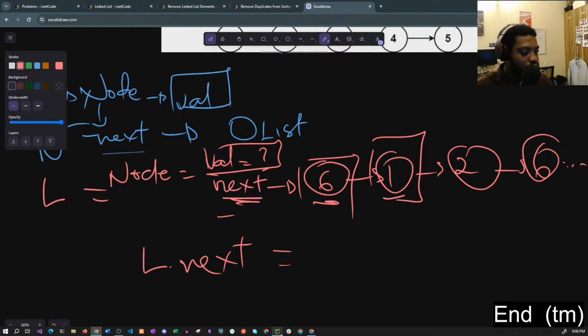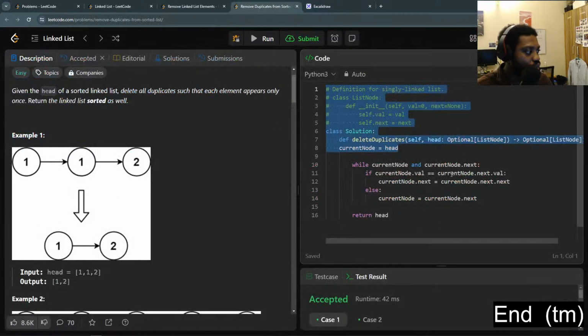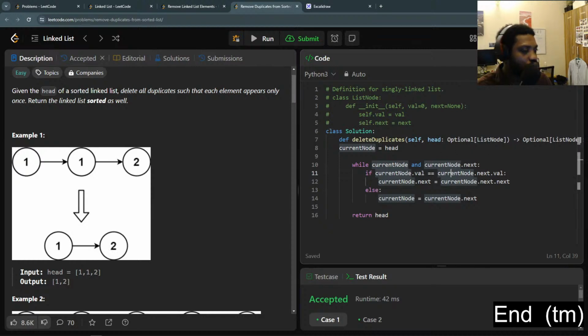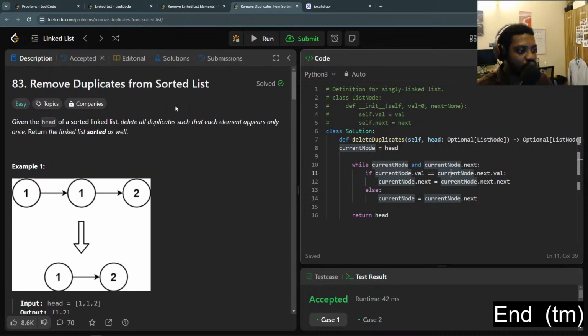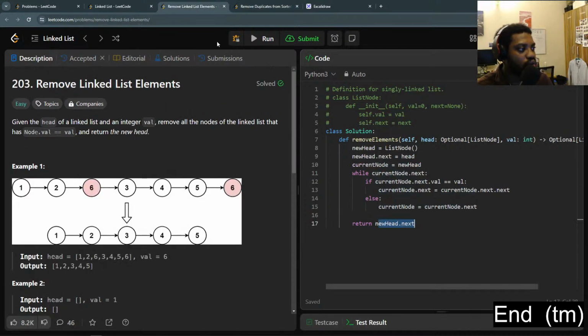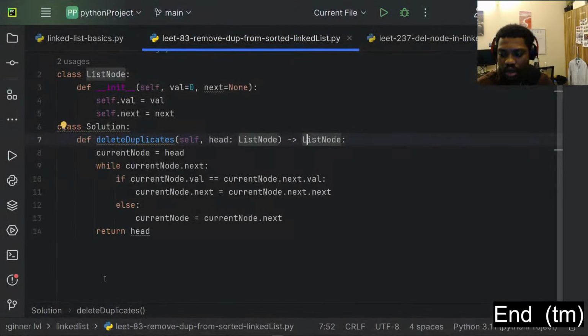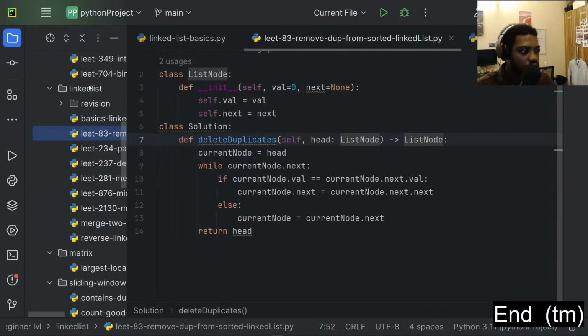So let me show you how to do this. I'll simply come here and copy our node. What number is this? Oh sorry, this is another question. This is number 203, linked list. So I'll put this here.